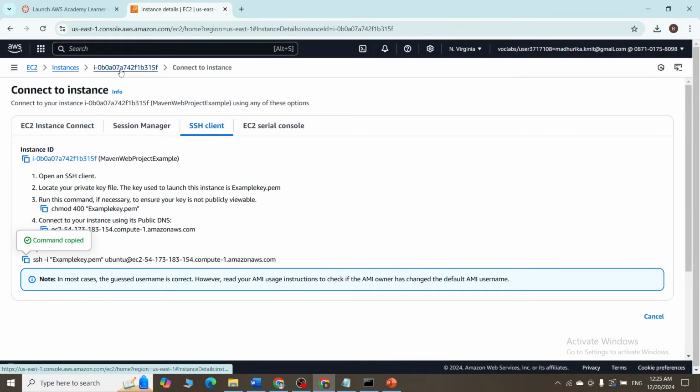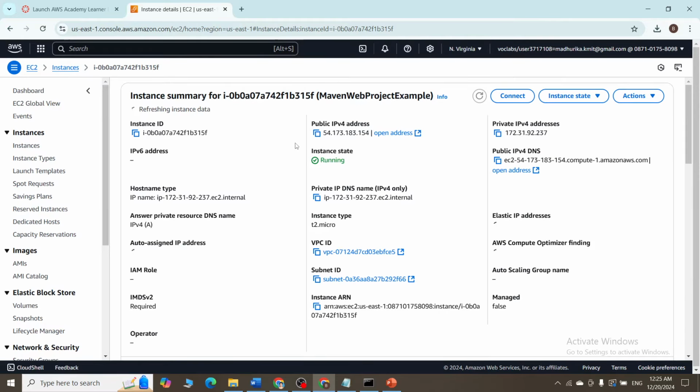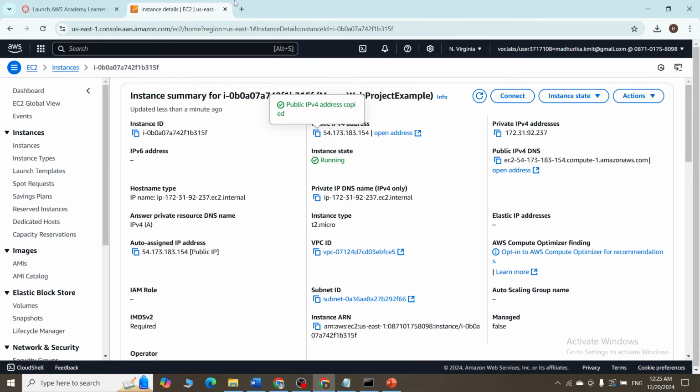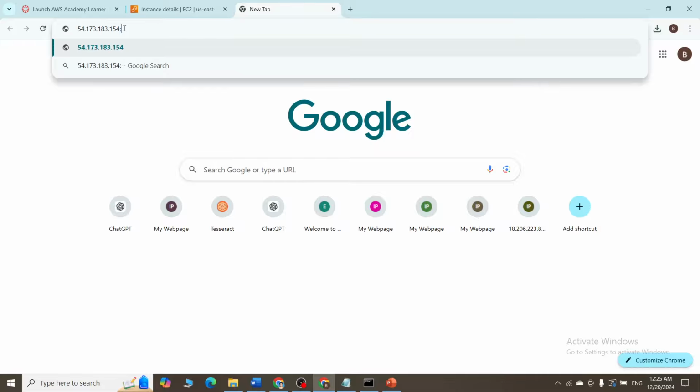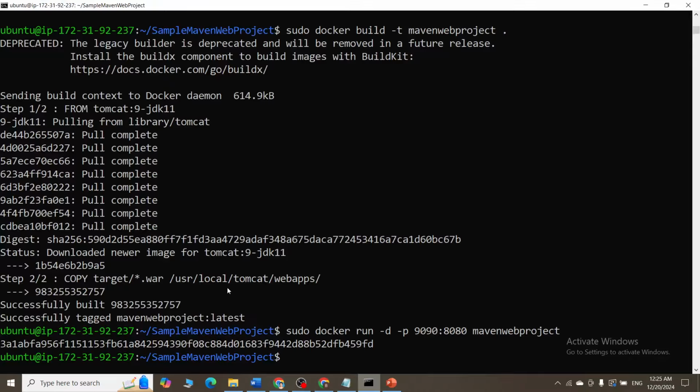Now you can go back to this instance, copy this public IPv4 address, click on a new tab, paste it, say colon, then write 9090, put a slash here, and after the slash you can give the project name. What is your project title? Your project title is this one, sample Maven web project.